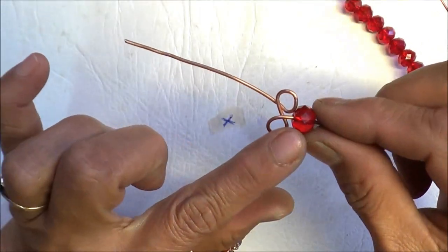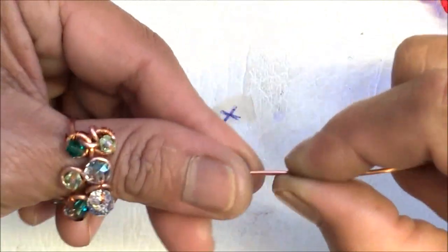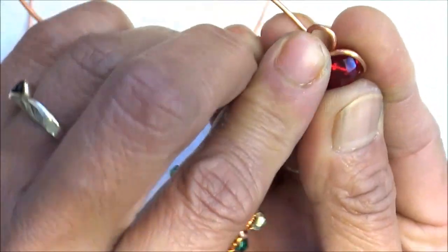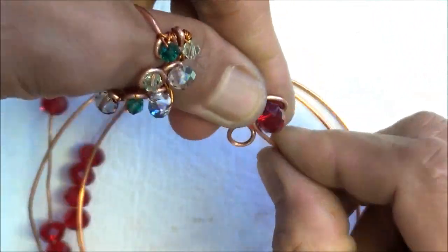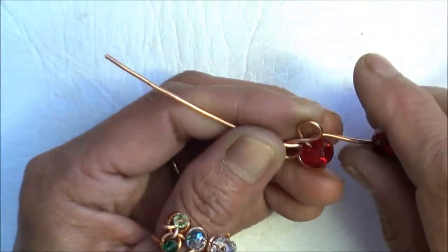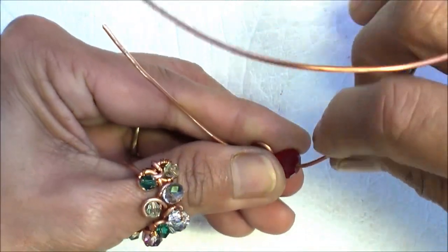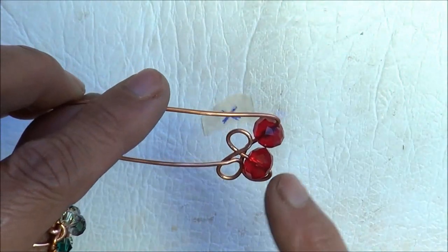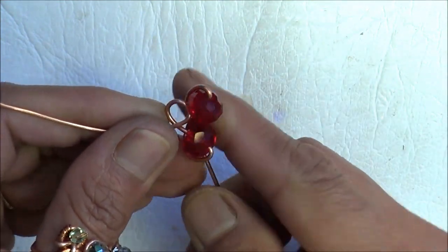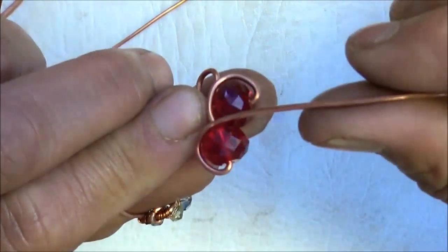We're going to put our bead now and use that as a guide. I'm going to take the wire, going around the bead — push, bend first up and go around. You can go on the top or the bottom, it doesn't make any difference. For now I'm going to go on the top so you can see. Now I'm going to reverse that and put another bead on the opposite side. We're making a figure-8 and just maintaining that. I'll put it on the side there and bend it, and go around. This time I'm going to put the wire underneath — going around the bead but making sure that goes underneath. So on the top all you see is the bead, and underneath is where the figure-8 is.